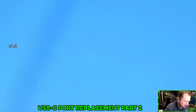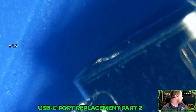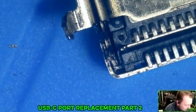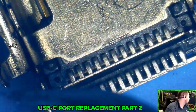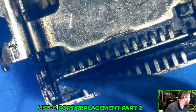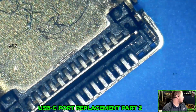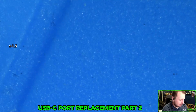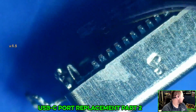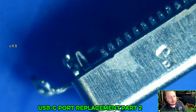I think there's a shoulder inside there. Yeah, so that has to come off. What is that even? This right here. This is what's stopping it from going down right now. Whatever that is. How the hell am I supposed to modify that? I don't know where it is though. Yeah, that right there. That is preventing me from installing this.